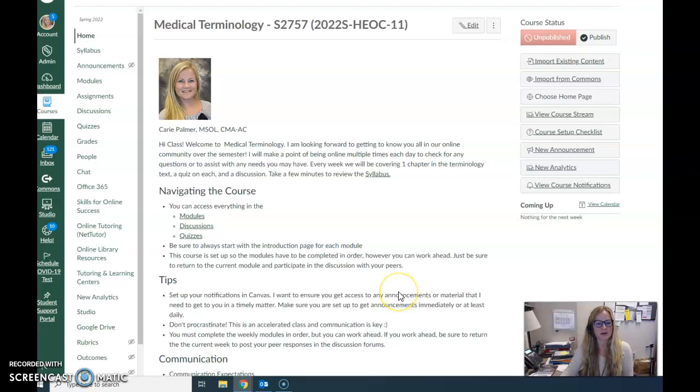Now let's talk a little bit about Canvas and Mindtap. So Canvas is the platform that Shasta College uses. Some of you might be familiar with this if you've taken an online course before. Mindtap is a third-party learning management system that is connected to your textbook. And what this does is it gives us opportunity to use an ebook, to have instant access, to also engage with activities related to the content, and then it also houses all of your assignments.